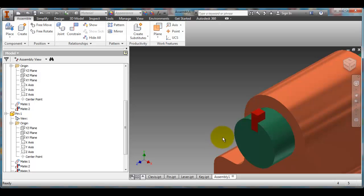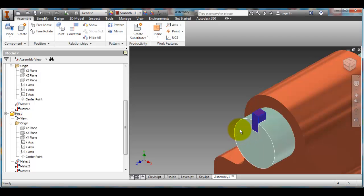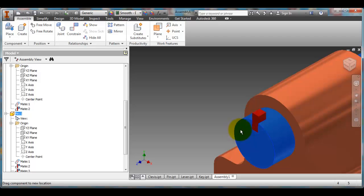Now notice that if I drag this keyway, because it's locked into the pin, it's going to force the pin to rotate. I drag that and notice I get exactly what I would want, as if I had wedged in a very tight key. Also if I move the pin, the keyway moves along with it. So I've gotten the motion that I want. I'm going to undo and put that back to where it was.